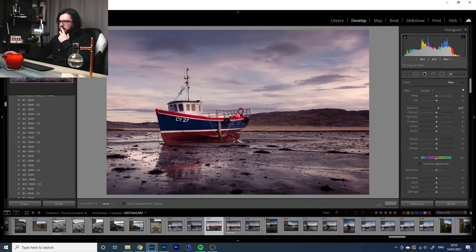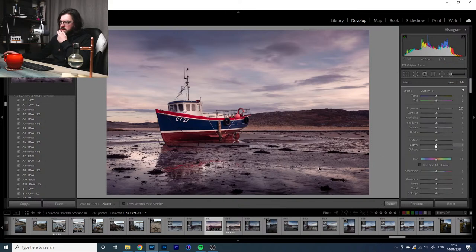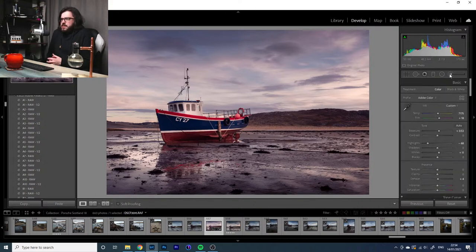I'm going to experiment with putting a little bit more in these sort of water flows down here, but again, I don't want them to be too distracting. So I think maybe just a bit of up in that clarity, maybe less exposure and more highlights. So I ramp up the highlights, bring the exposure back down, maybe a bit of whites. Yeah, that blends a little bit better. I want it to look as natural as possible. I think that looks a bit more authentic.